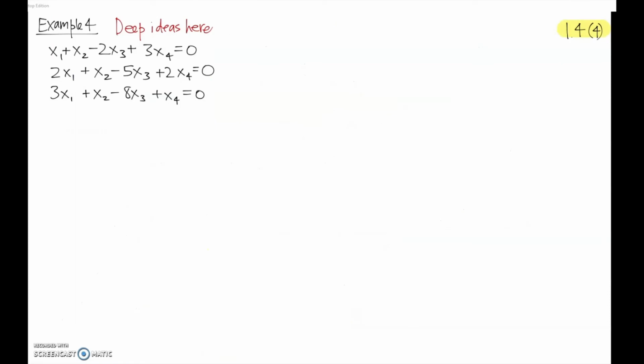We're ready for our fourth and last example of this section, and we want to pay special attention to what's going on here and even reflect back on it, because there's some deep ideas here. So this system of equations, we're going to look at the solution set to this system of equations. But before we do that, we want to think this is a special system, and there's a name for this kind of system. It's called a homogeneous system, because all of the constants are 0. So we want to remember to be looking out for that.